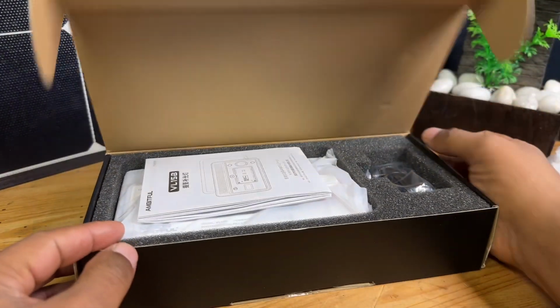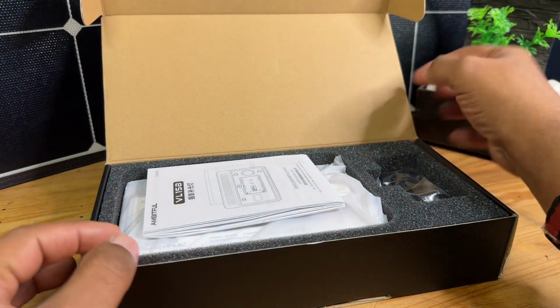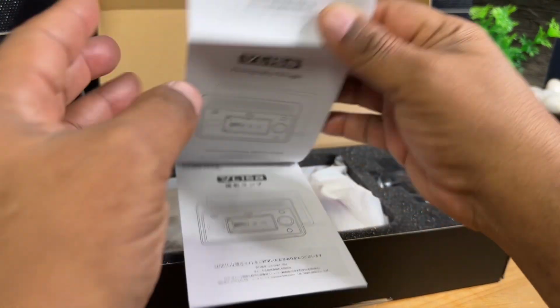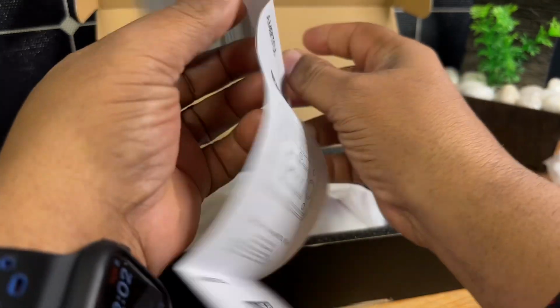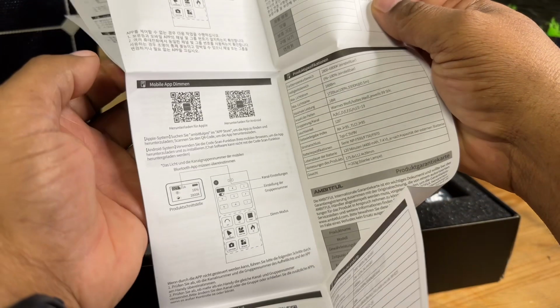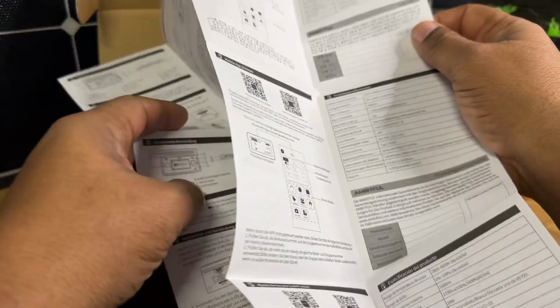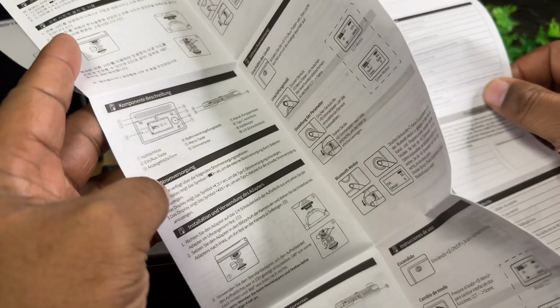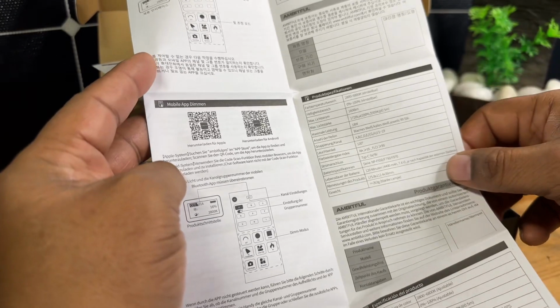All right, so starting out in the box, the first thing we're going to be greeted with is our starter manual. Now, from what I can tell here, this starter manual is going to be in multiple languages. So just pick the language that's going to be best suited for your specific needs. So we'll go through some of this.